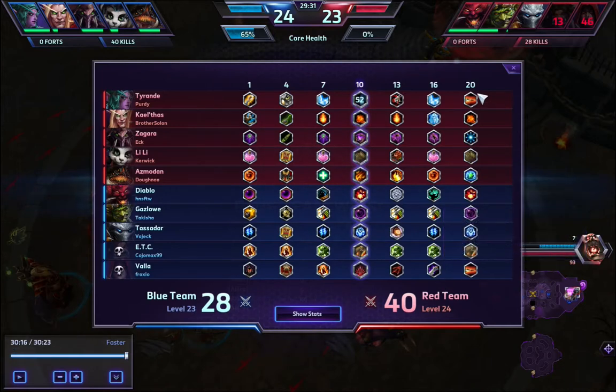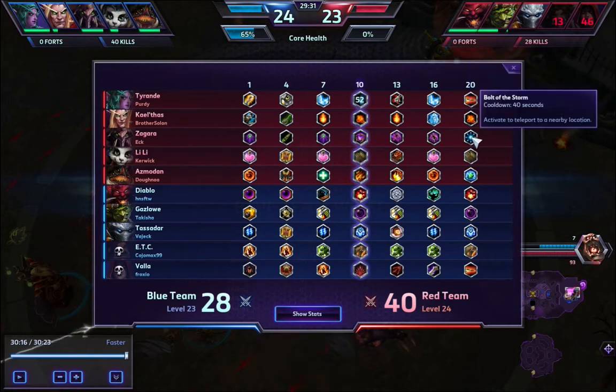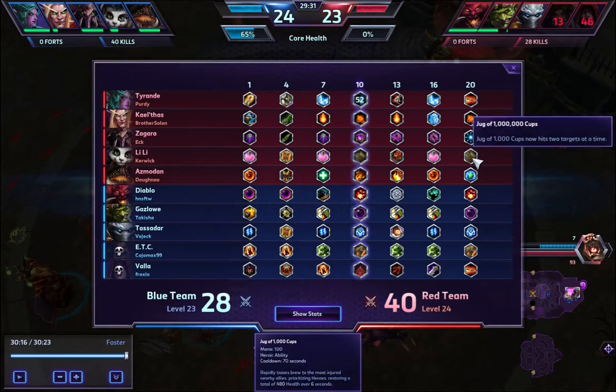And finally, for level 20, Tyrande taking Nexus Frenzy, which increases attack speed by 20% and attack range by 20%. Kael'thas taking Presence of Mind, which increases Pyroblast's explosion radius by 50% and reduces cooldown by 10 seconds per enemy hero hit. Zagara taking Bolt of the Storm, which has a 40-second cooldown, and you can activate it to teleport to a nearby location. Lili taking Jugs of 1,000,000 Cups, up from 1,000. Jug of 1,000 Cups now hits 2 targets at a time.